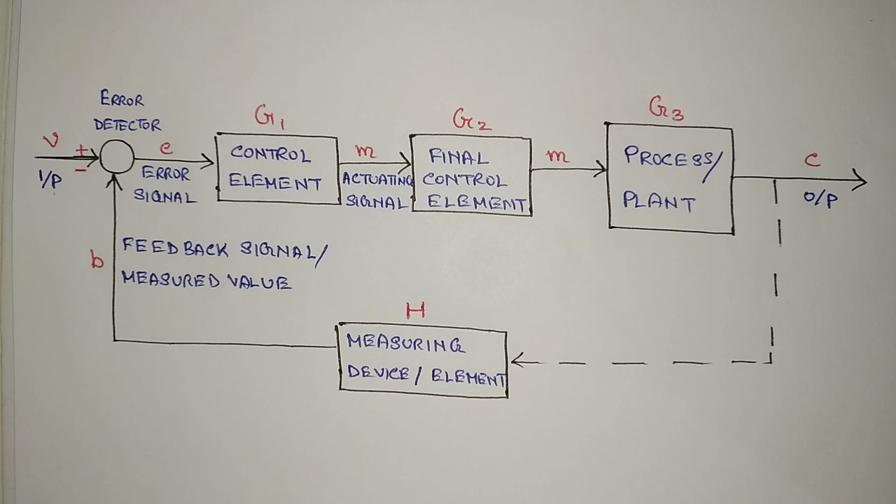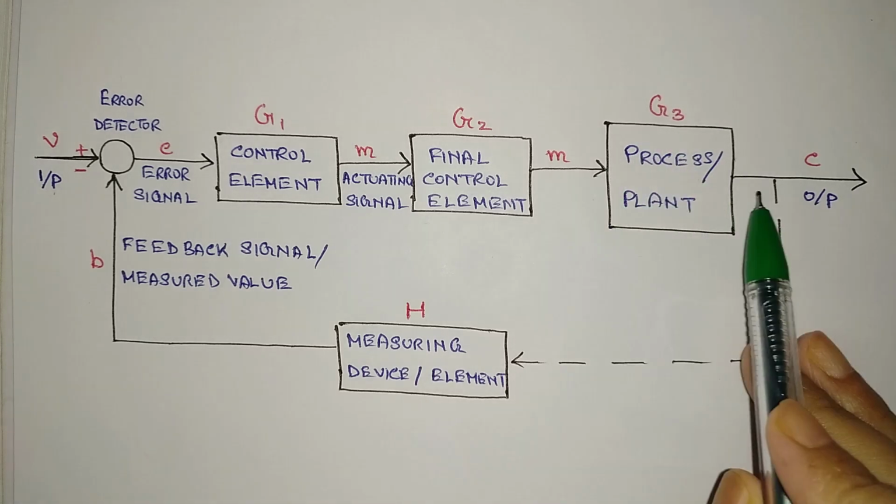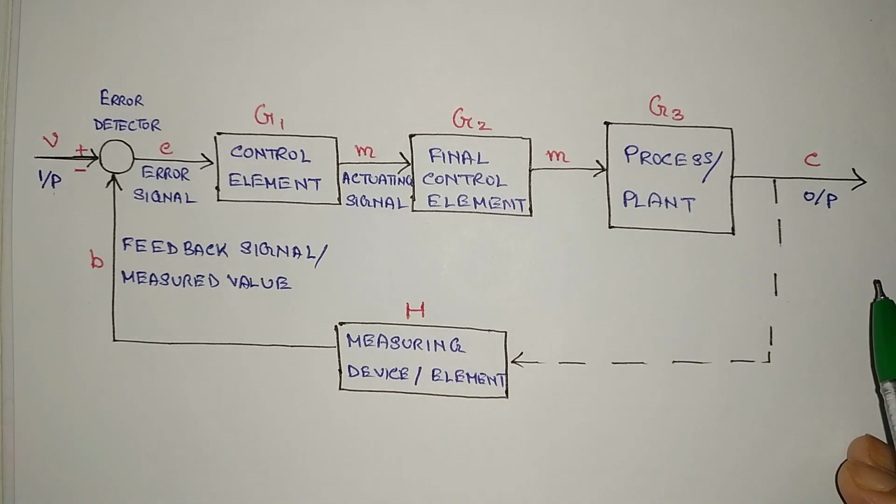Hello everyone, today we'll learn how to represent a process in block diagram form. A block diagram is a representation of any process in simple blocks and directional flow commands. It helps in better understanding. With the help of a block diagram we can represent any process in its simplest form.